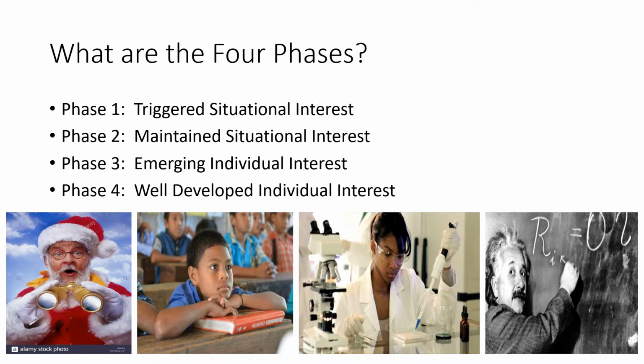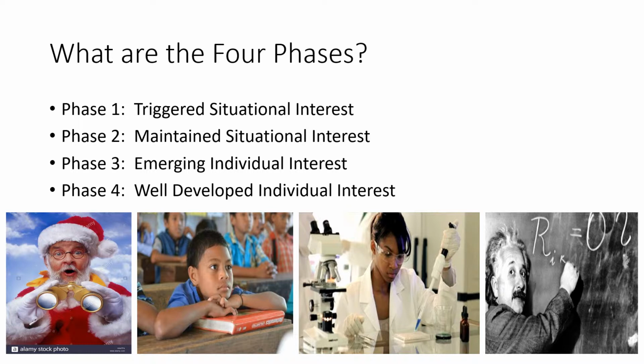Hidi and Renninger's four-phase model of interest development was developed in the hopes of helping students become better students. And that is primarily who they looked at in this study. They developed a four-phase plan, and just to quickly go through that, this can stretch out, I see, into other fields such as motivational speaking, life coaching, anywhere you're trying to help a person maybe find themselves a little bit, get some direction in their life.